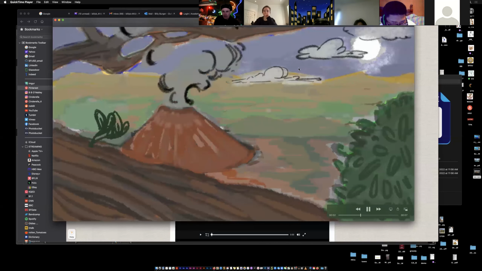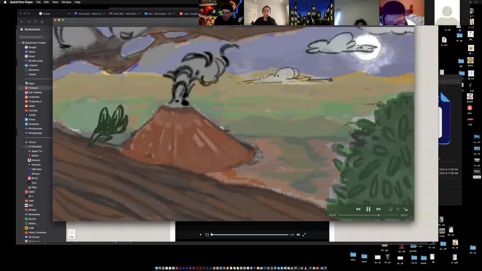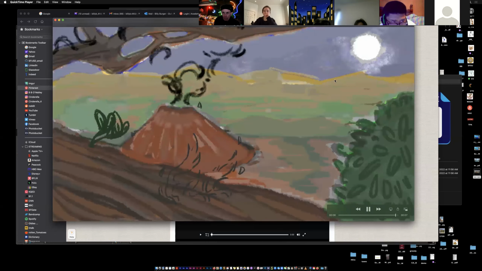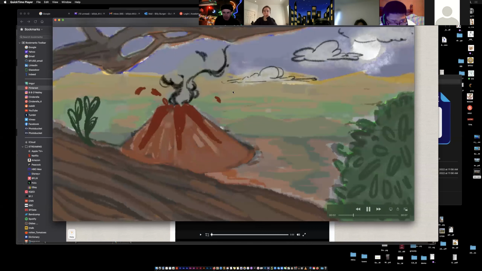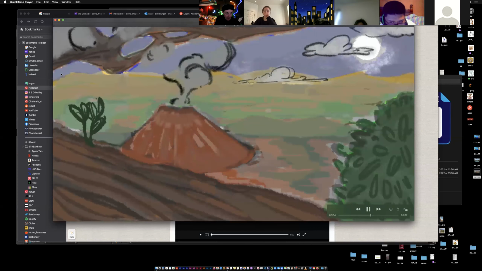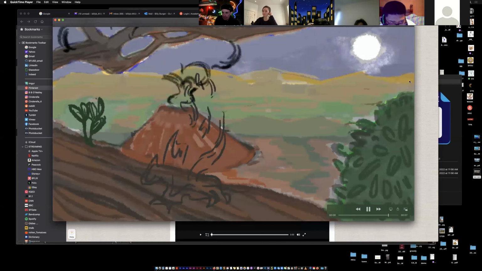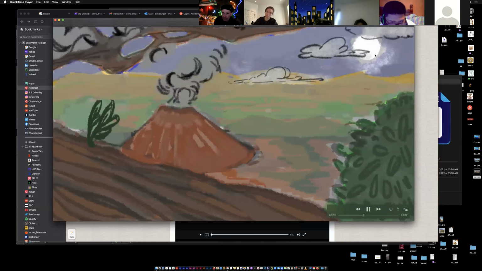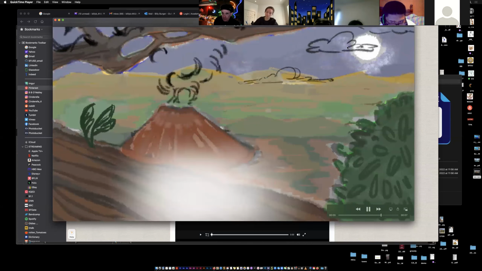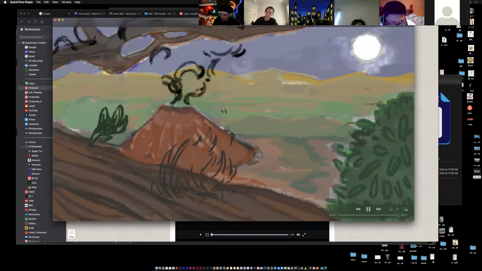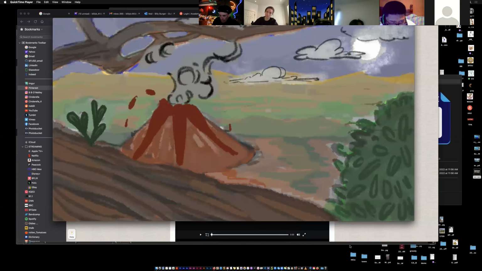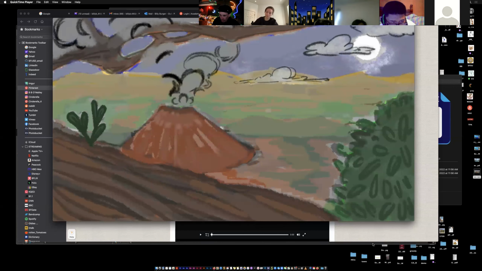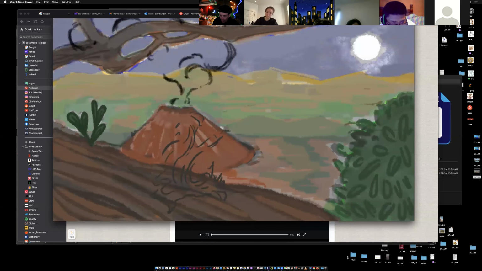So I think what's happening here is that your horizon is really high. So you're way above the first cinematic third here. What I would recommend is taking these clouds and making them much smaller.